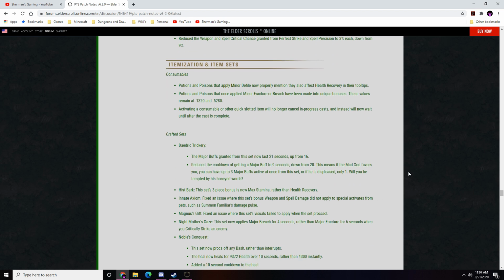Alright. Hist Spark, the 3-piece set bonus, is now max stamina rather than health recovery. And Axiom, they fixed the issue where the set's bonus weapon and spell damage, yeah, whatever. Magna's Gift, fixed an issue. Night Mother's Gaze: this set now applies major breach for 4 seconds rather than major fracture for 6 when you critically strike an enemy. That means this set now applies breach and fracture for 4 seconds.